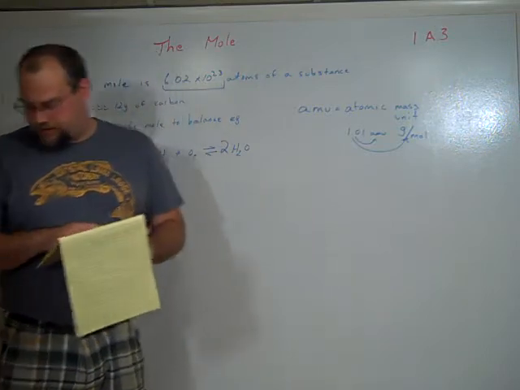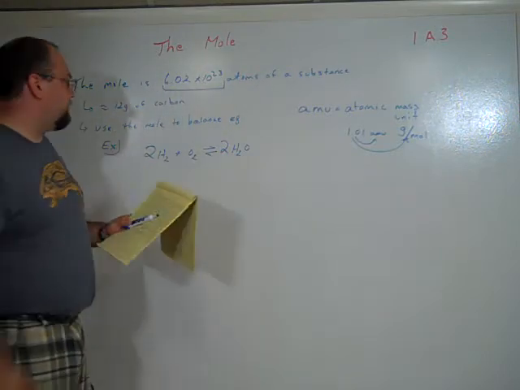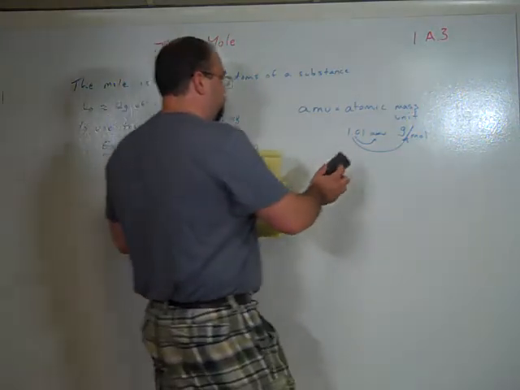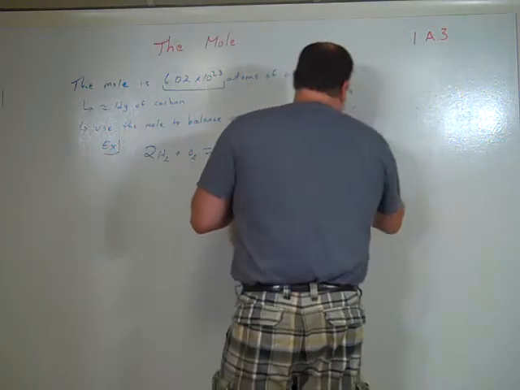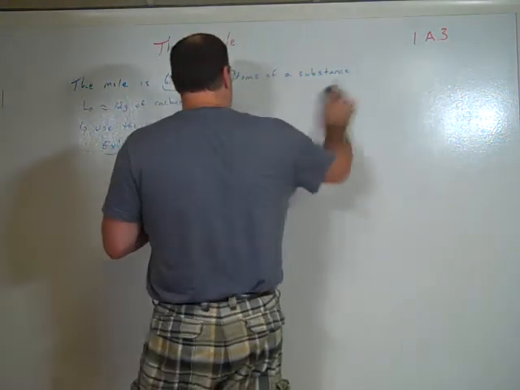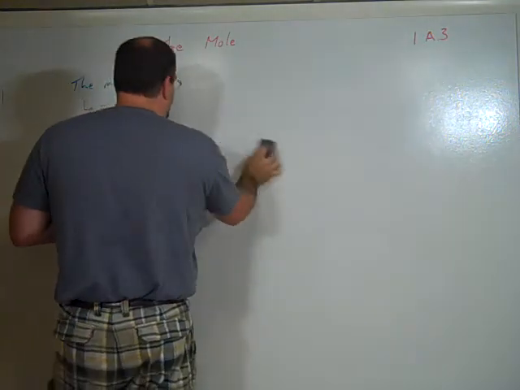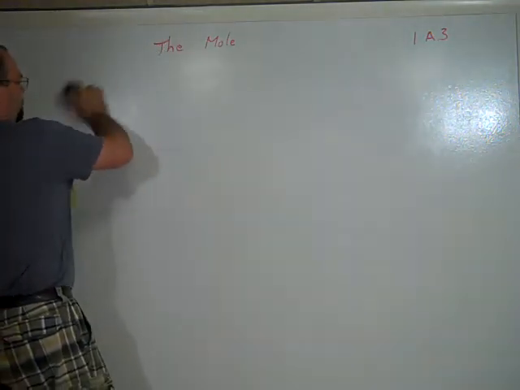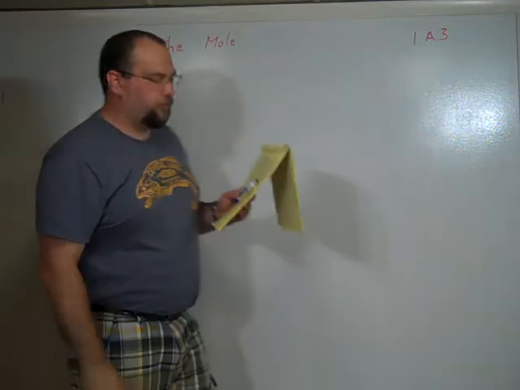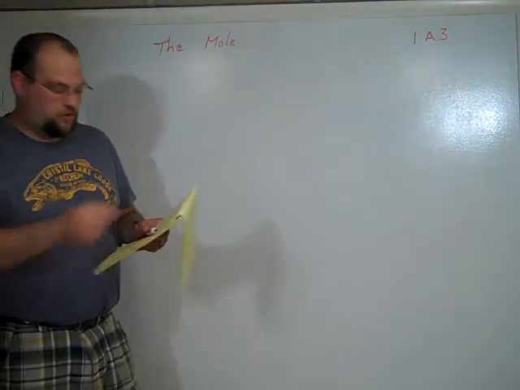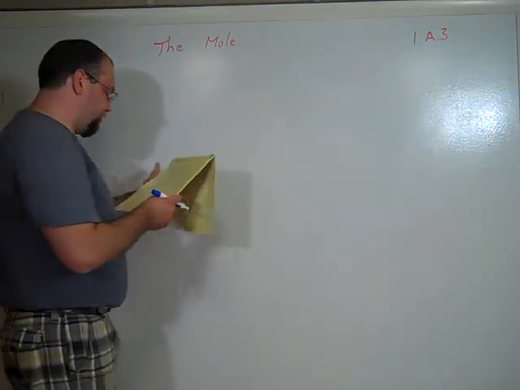Okie dokie. Let's talk about converting with the mole, because this is all fine and dandy, but it really doesn't do anything. I mean, it's fun knowing about moles and balance and Avogadro's number. It's much more important that we can convert between moles and balance and use Avogadro's number. So let's talk about conversions.